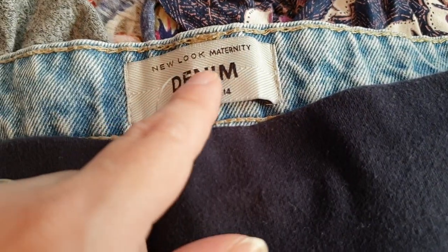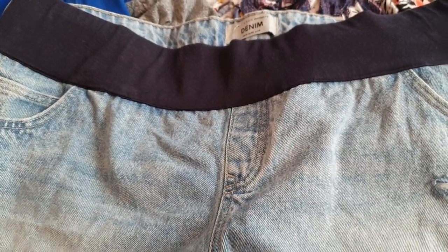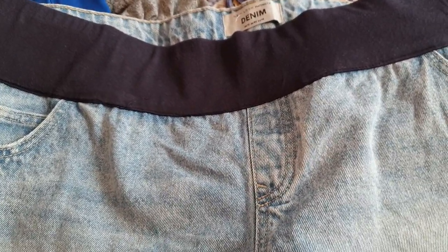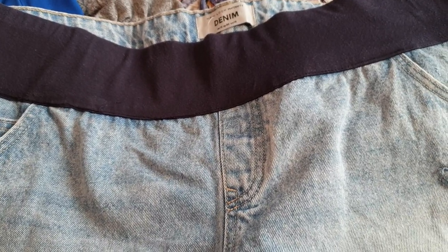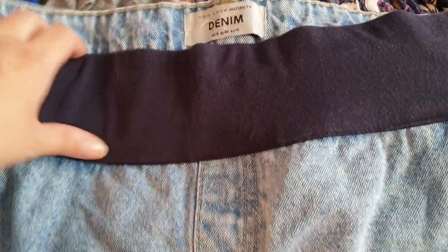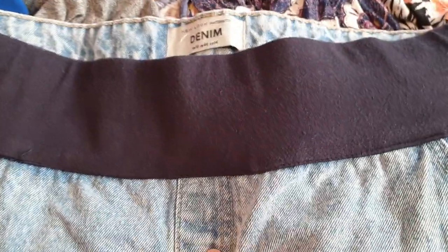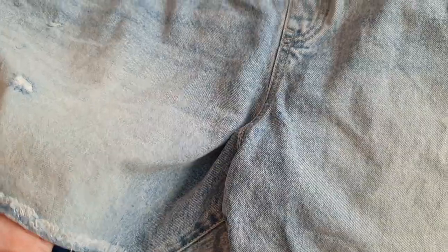Okay, so I've got some New Look maternity denim shorts here, size 18. And these are really cool. Now, I'll be honest, I actually got two pairs of these, but one pair I'm keeping for myself. I'm not pregnant, by the way, but I have got a bit of a pot belly, so for me, maternity clothes are just more stretchy. So I am keeping a pair of these, but I'm selling the other pair. What I like about it is, because it's maternity, you get this stretchy bit around the belly area and the waist. So it's kind of like a jegging. It's made to look like a jean, but it's just a stretchy pull-on thing. And I like the little ripped effect look. So yeah, these are on there.